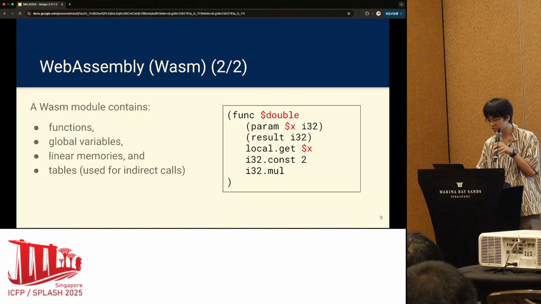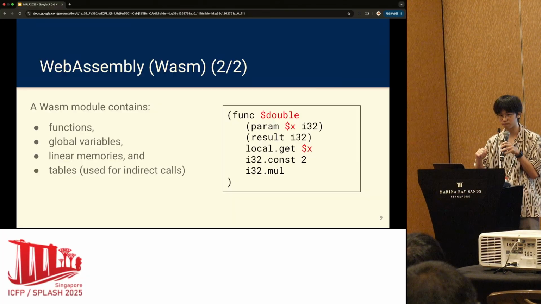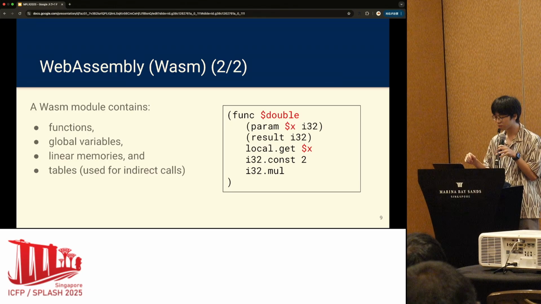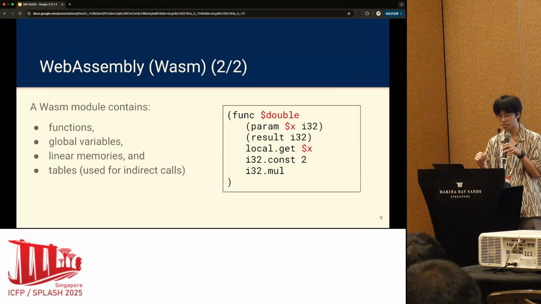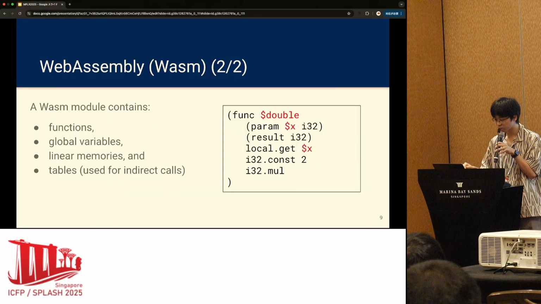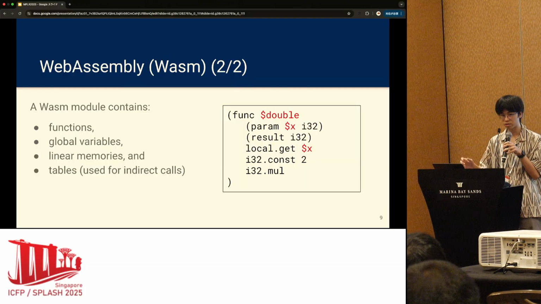The first bytecode, local.get, pushes the parameter on the value stack, and the second bytecode pushes the constant i32 on the value stack. Then the third bytecode, i32.mul, pops those two values from the value stack and pushes the product of them.